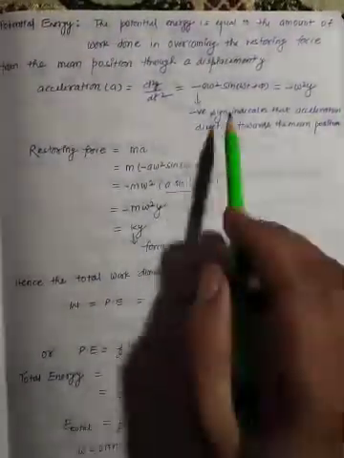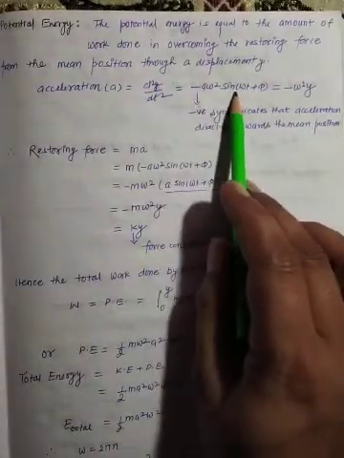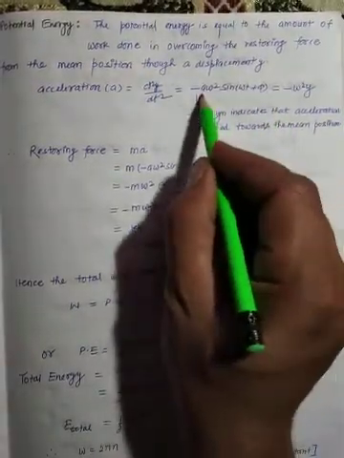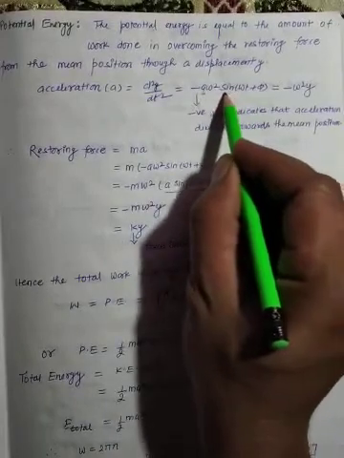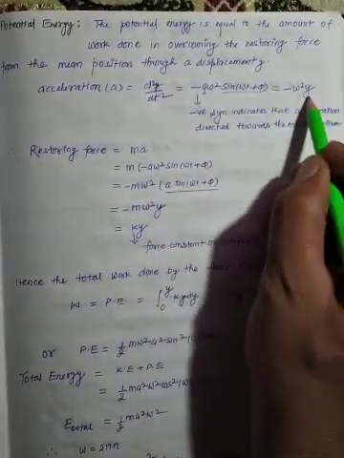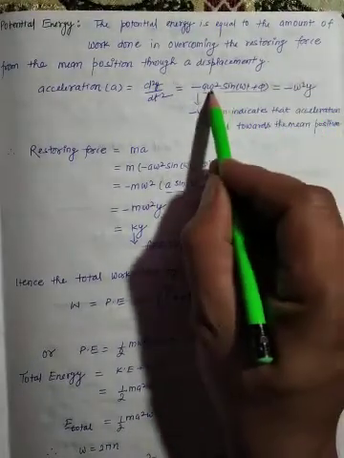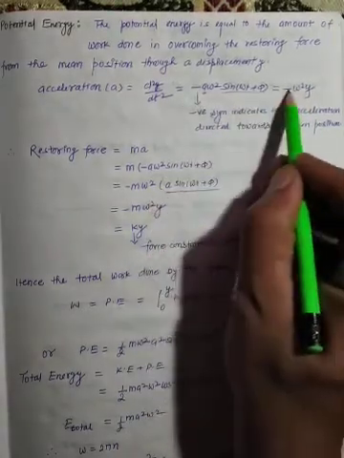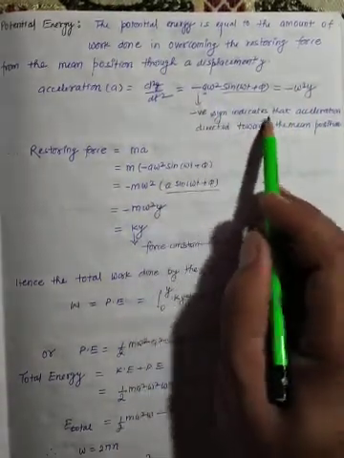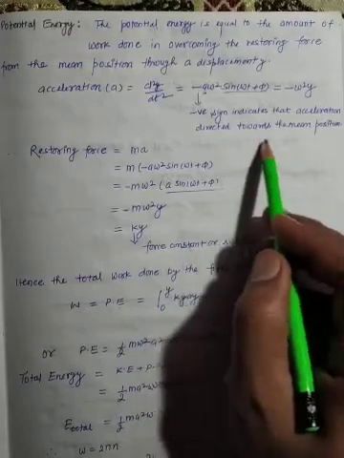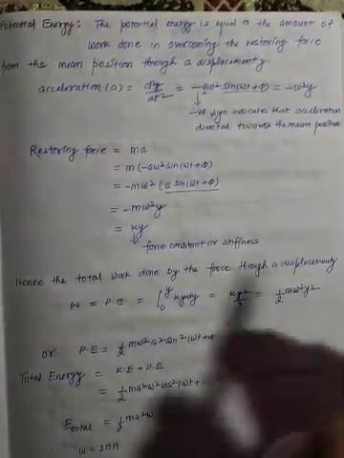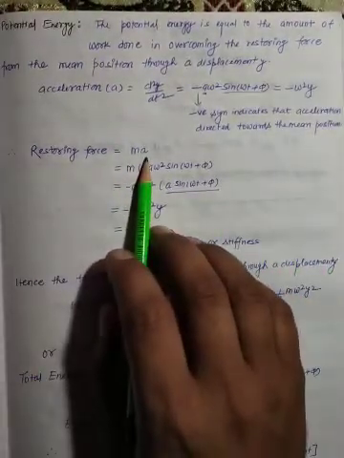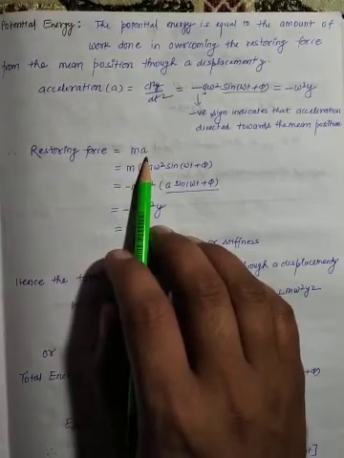Look at here: A sin(ωt + φ), this quantity, and this gives you y. Ω² is the same, and the minus is the same. This negative sign indicates that the acceleration is directed towards the mean position. Restoring force we can write as ma by Newton's second law of motion.